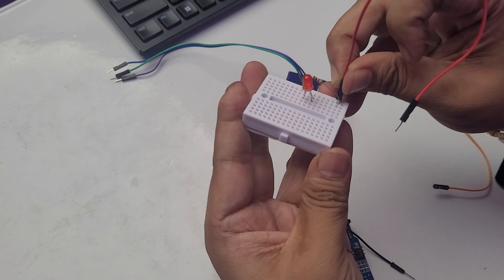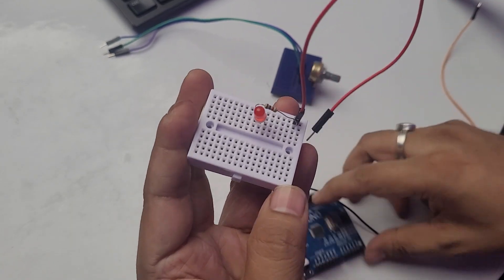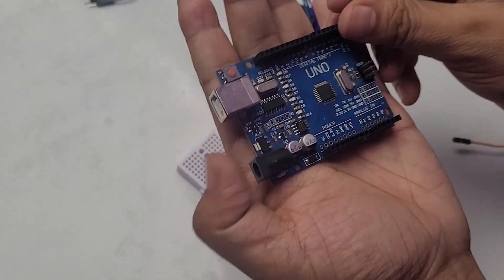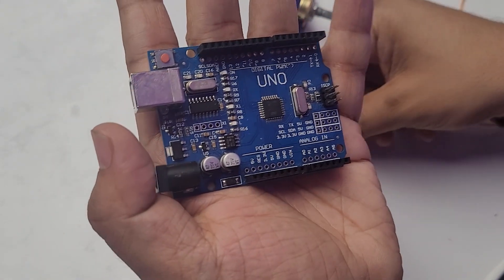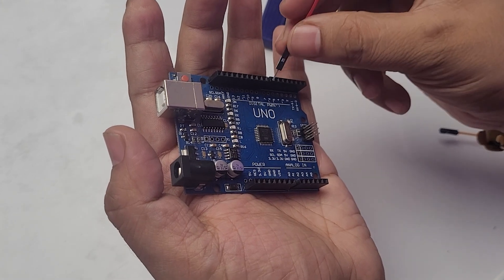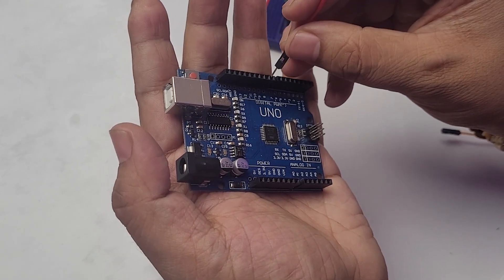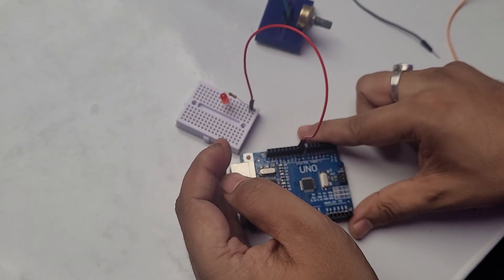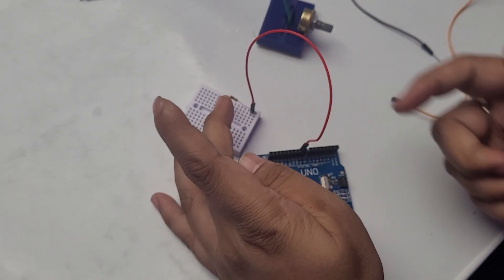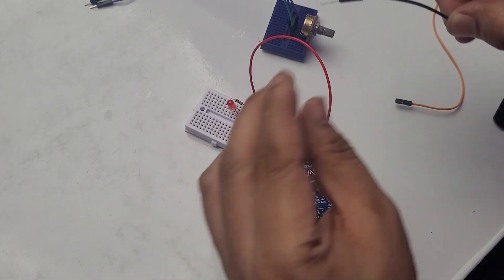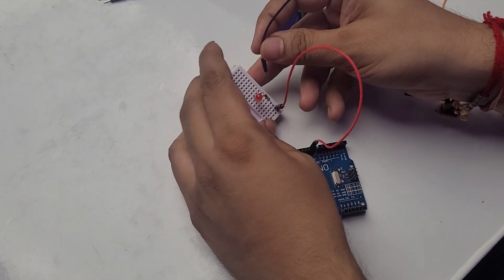Now what I'm going to do here is I am going to connect this resistor back again with the Arduino board. Let me connect it here. Let me have a look here on my digital pin 9, which I would like to have output from, which we will see during programming. So now let me connect it with digital pin 9, and we have completed the circuit from LED anode.